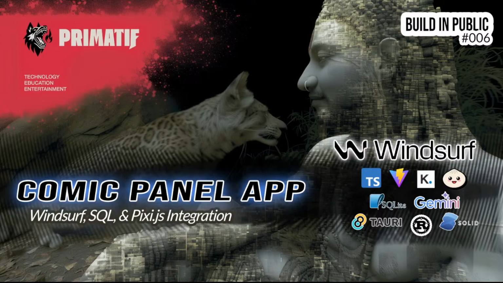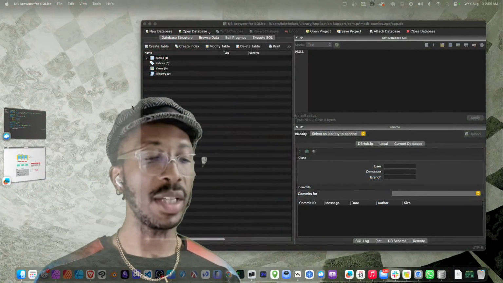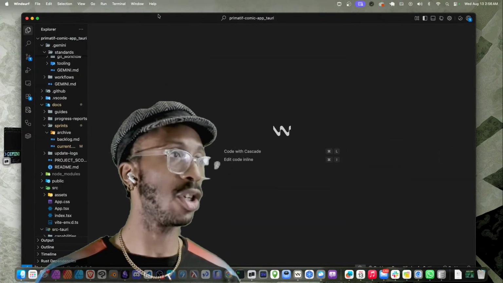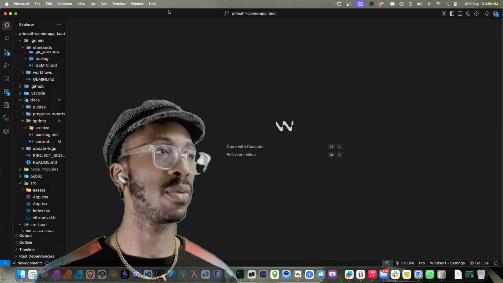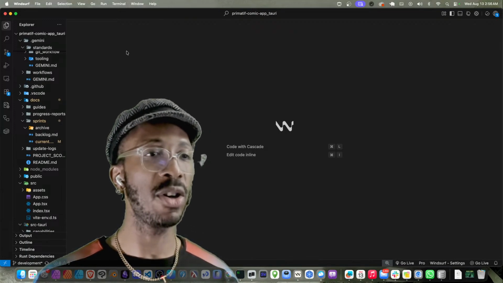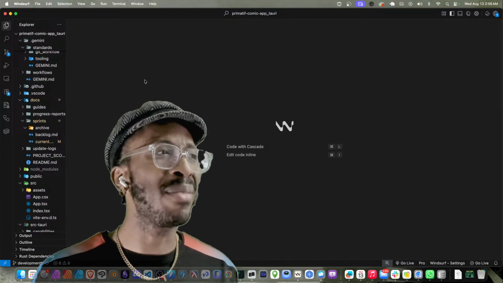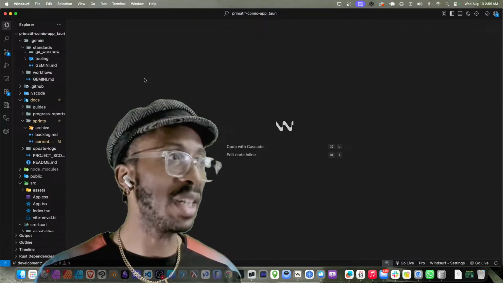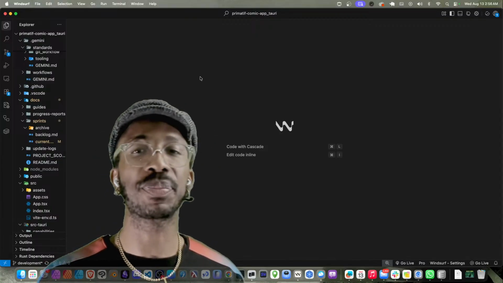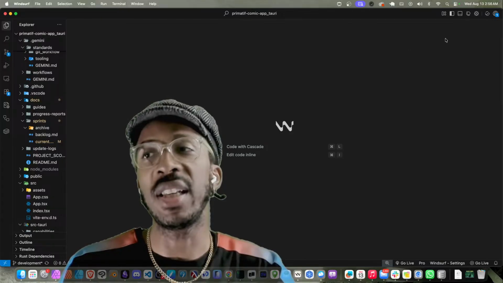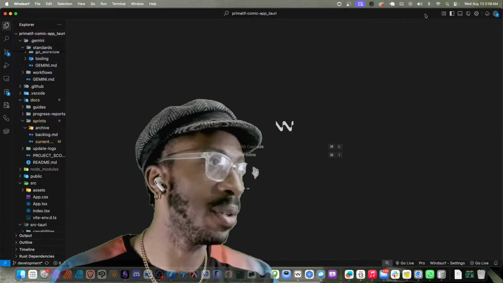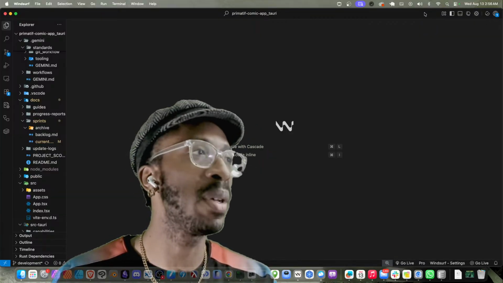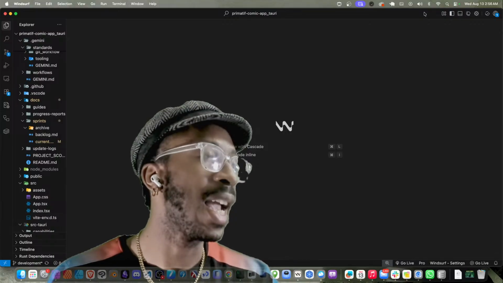Let's get into it. Okay, so this is Windsurf. And at the moment, Windsurf is literally my favorite way to write code. It's my favorite text editor. And the gag is that it's basically just VS Code, VS Code for AI enthusiasts. And the only real significant thing that I like about it that makes it different from VS Code is the fact that it has its own built-in support for an AI agent.